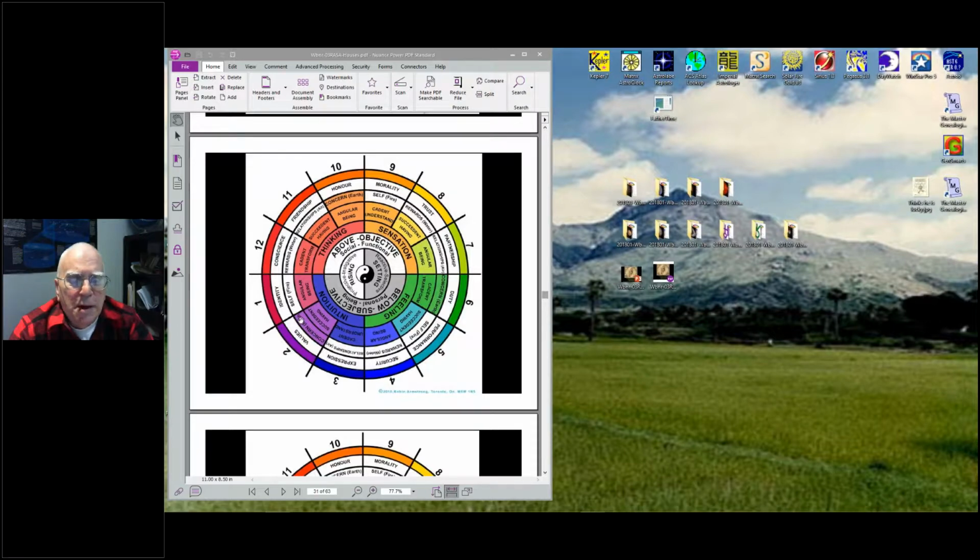Then when you have the houses of concern, the earth houses, you have having resources, having values and resources, 2nd house. Having duty and work concerns, things you have to do to make money or whatever, 6th house. And having status and position, accomplishing things, that's in the 10th house. So these are the earth houses, the practical houses.